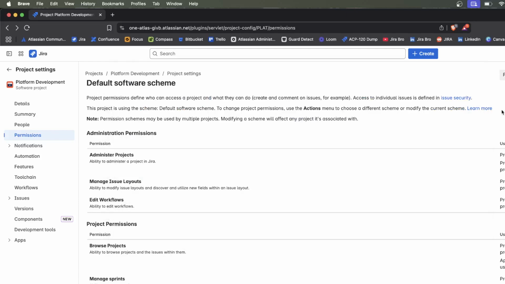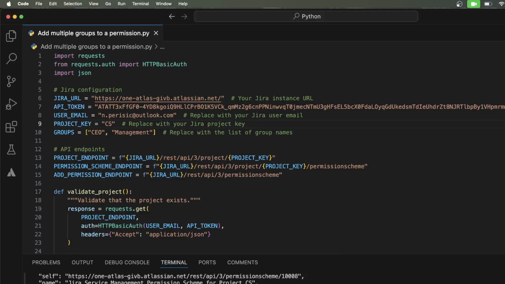In this video, we will be adding multiple groups to a permission scheme, because when you actually try to add multiple groups, that is not possible because you need to add a group by group. Imagine if you have like 10 groups and you need to do this for almost all of the projects in here. For this specific video, I'm using this for one project, but I'm using more than one group. I've chosen to add this for the browse projects permission, and let us see how this works.